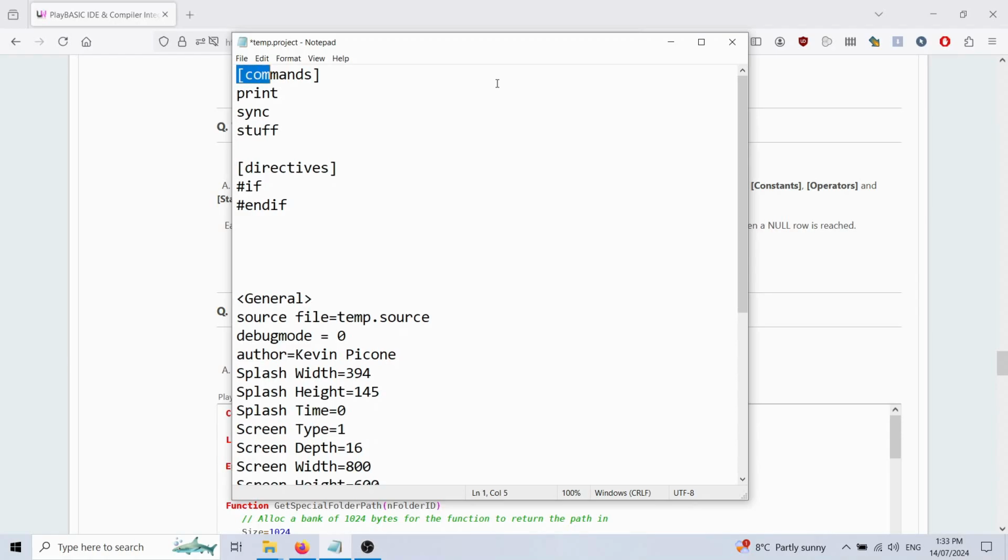So once it finds a heading, it goes, all right, I'm in command mode, and drops these on the command list. Do we find nothing? And we go back to looking for these keyword names here.